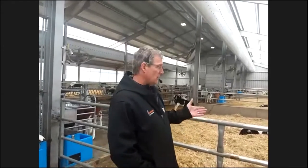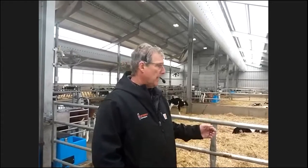I'm standing in front of the youngest calves that are in this barn, and these calves are all 7 days or older. When a calf is born, when it comes out of the mother, it has no immunities. Now, what does that mean? They have no means inside their body to fight off a cold. They don't have any vitamin C in them. And so as soon as they're born, they have to get milk from the mom called colostrum. That has all the antibodies in it.